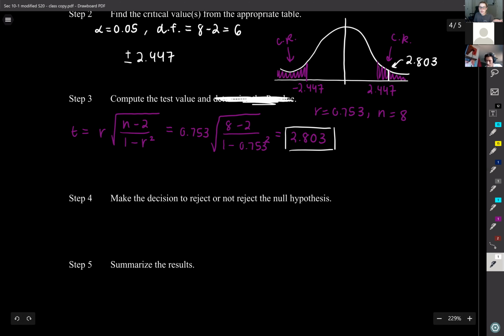So then that's easy to look at once you've plotted it and then say, oh, that is in my critical region. But sometimes it's kind of confusing in your head to say, is this greater or less than that? I don't know. So if you're looking for a foolproof way to do it, plot the critical regions and then just plot the test value with it. Because then it's very clear cut: is it in the critical region or is it not? So there's a good method. So yes, it's in the critical region, which means that we do get to reject the null.